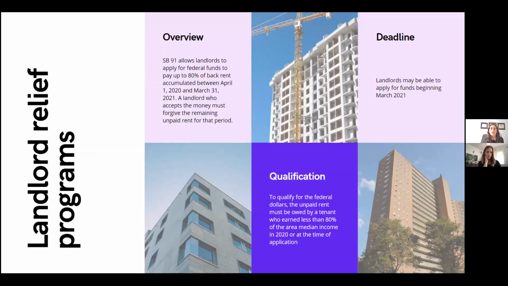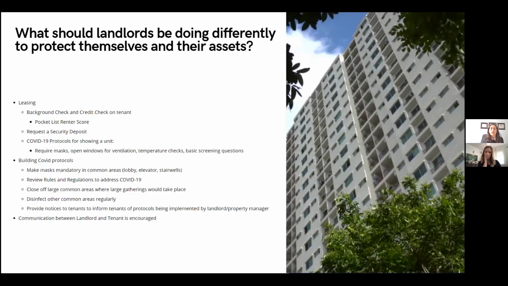It appears that once landlords are able to file for rental debt during this time, I'm imagining that the courts are going to be inundated. And so if you can try to speak with your tenant and maybe come to some sort of agreement or settlement or payment plan ahead of time, you might be saving yourself time and money because the courts are definitely going to be inundated with claims.